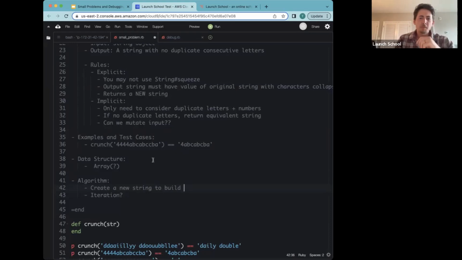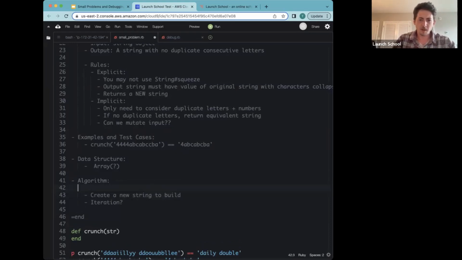Jasmine says even before that, we could just say, define a method called crunch. I can't copy and paste from the chat window, apparently. That's too bad. Define a method called crunch that has one parameter that we're going to call str.